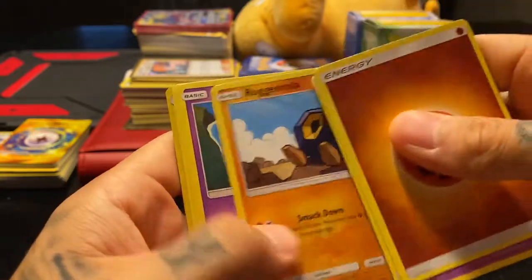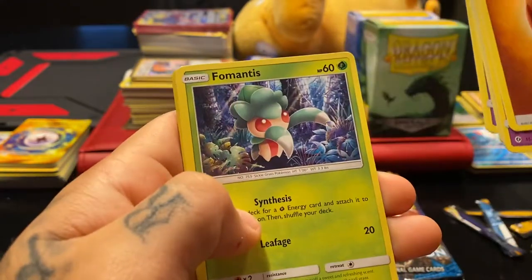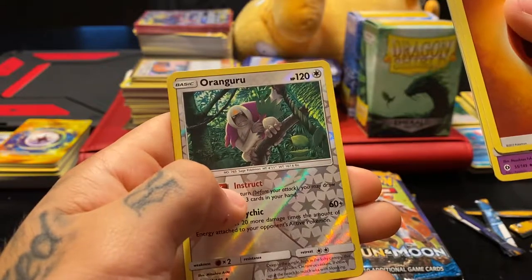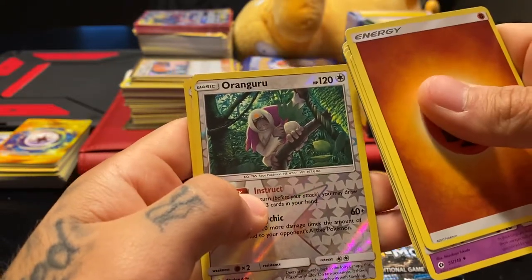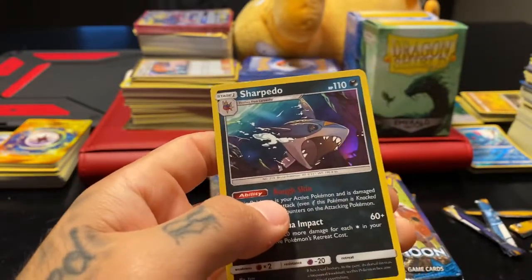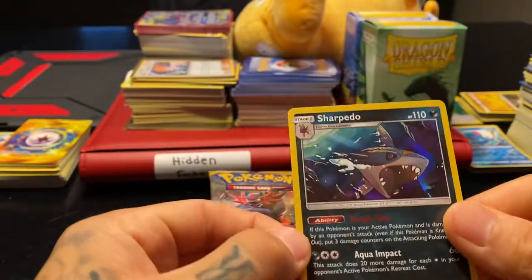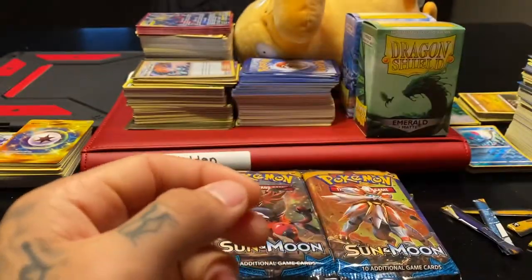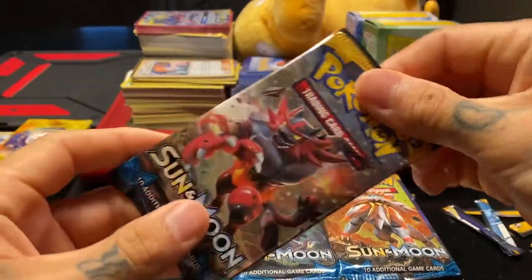Roggenrola. Cosmog. Fomantis. Oranguru. And a Sharpedo holographic. All right, our second holo, Sharpedo, the handicapped shark. I've always thought he's a handicapped shark because he's just like the head.